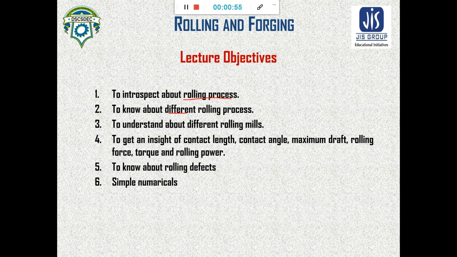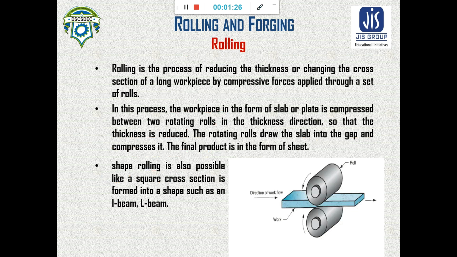We will study about different rolling processes, then different rolling mills, and then we will get an insight into what is contact length, what is contact angle, what is maximum draft in rolling. After that we will discuss how the rolling force, rolling torque, and rolling power can be calculated. Next, we will see the rolling defects. Then we will see a simple numerical.